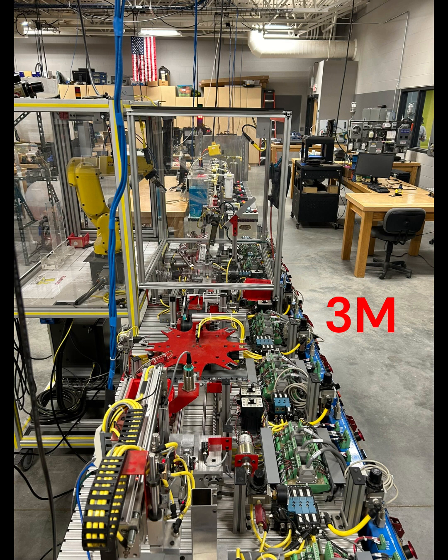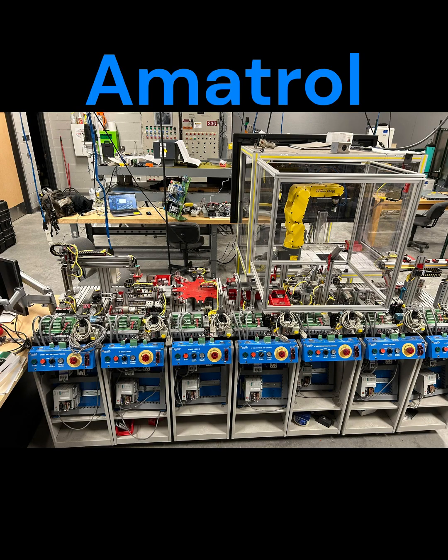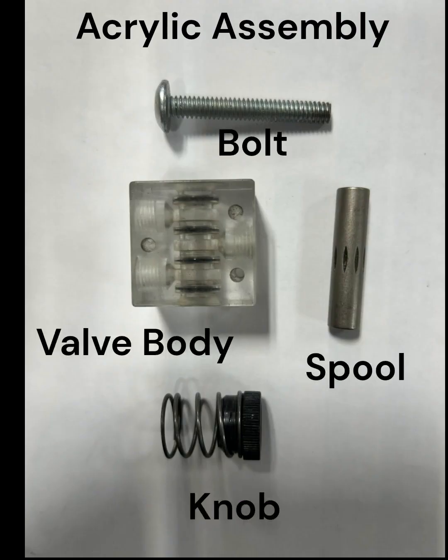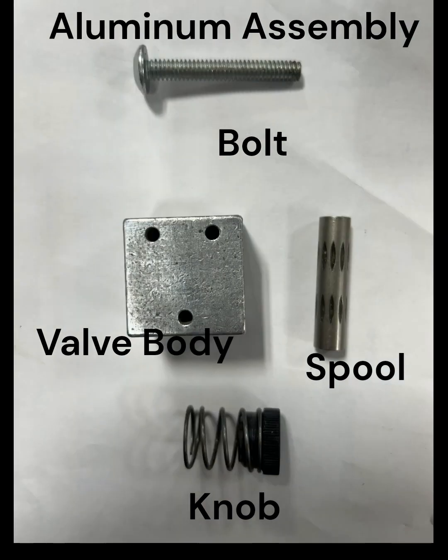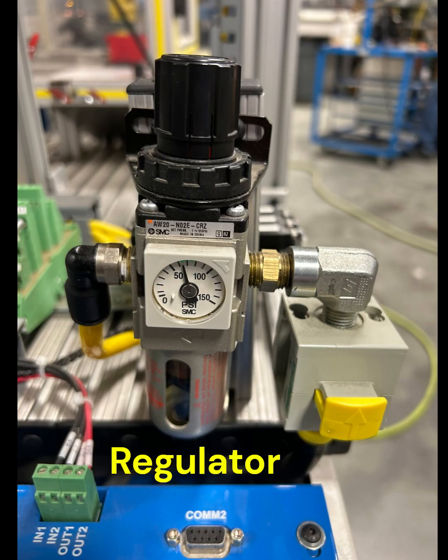This project was intended to simulate a maintenance technician position. So I got the project with all the PLC programs already in the PLCs. I didn't have to build any of the stations. It was just when I got it, the parts wouldn't go from the start all the way to the assembled part at the end. So I had to work through each station, get them working, fix PLC problems, pneumatic problems, regulate the airflow so the things worked right.